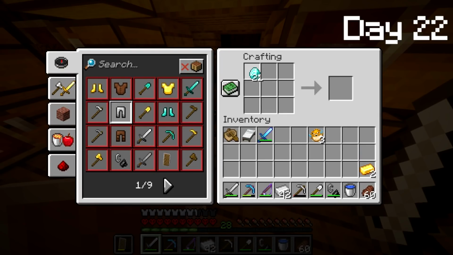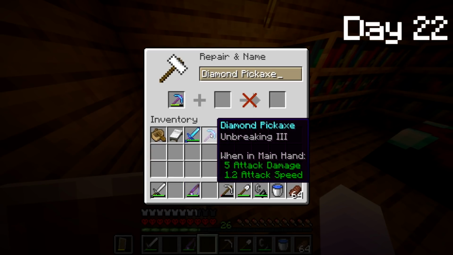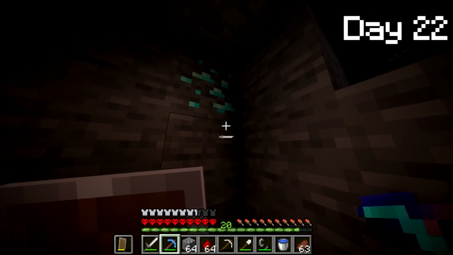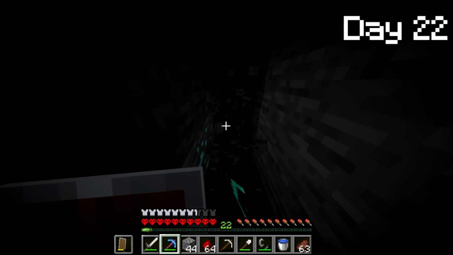So on day 22, I started to make my diamond armor, so I could actually feel a lot more safe. And during that day, I made an anvil so I could actually repair my pickaxe, and I ended off that day with strip mining, and I found 2 veins of diamonds, which was really, really nice. I don't remember how many diamonds I had at the end of that, but I got 2 veins, which was really nice. So let's move on to day 23.